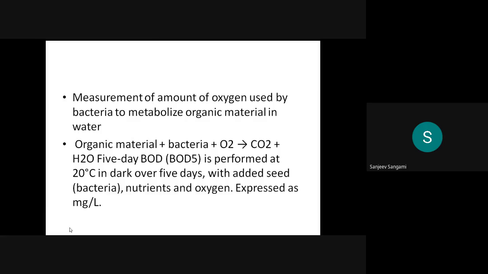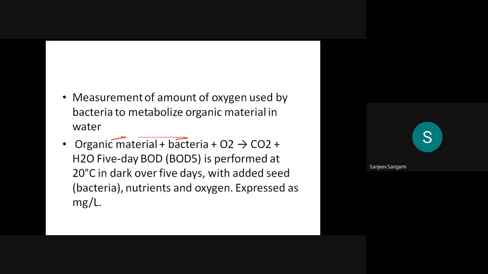In the previous class, we were discussing the importance of the BOD test and how we are going to conduct it. So if I want to write the formula for this BOD test, how exactly is the mechanism going to happen? Initially, the oxygen is used by the bacteria to metabolize the organic material in the water. I already discussed in detail how this relation exists between the organic matter as well as BOD. This organic matter is consumed by the bacteria.